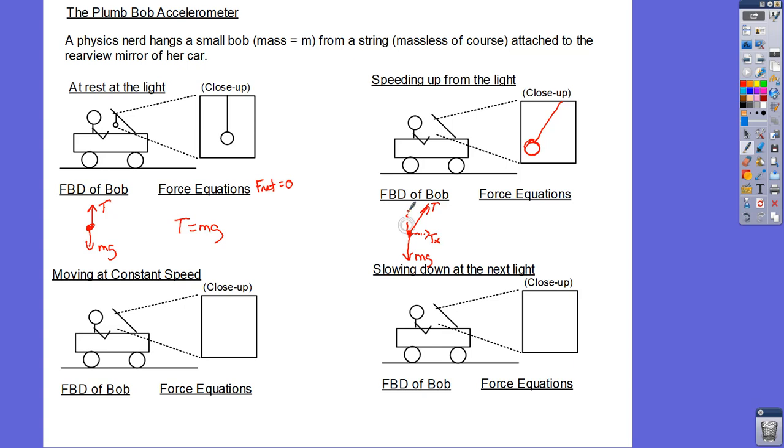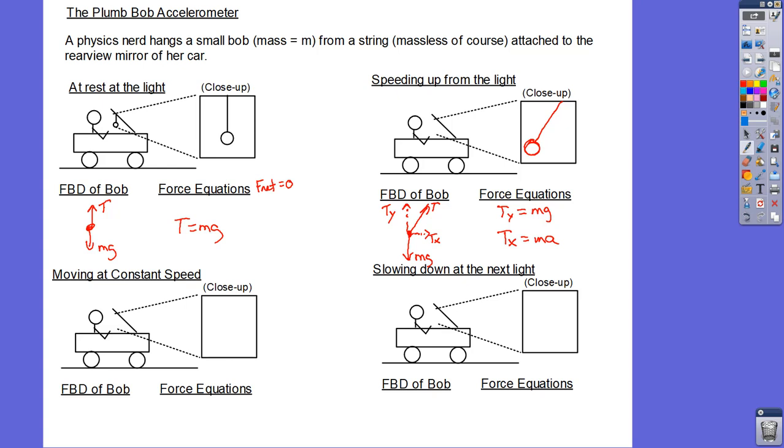Tx, Ty, and so what equations could we use here? If we think about this in the vertical direction, it's not moving, and so we know that Ty would have to equal mg, that is supporting the weight. Another equation we could have is that Tx now would be unbalanced, so when we do F net equals ma, we could say that the net force is Tx, and that equals the mass of the bob times the acceleration.